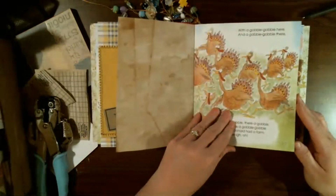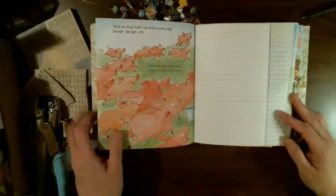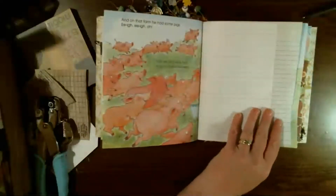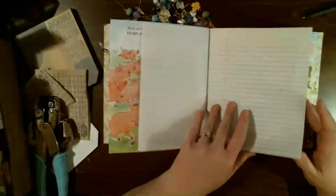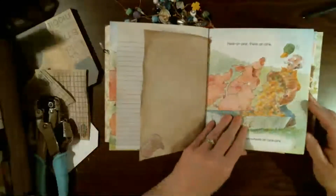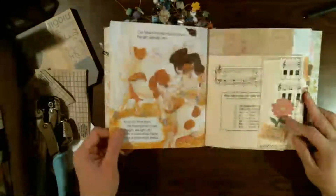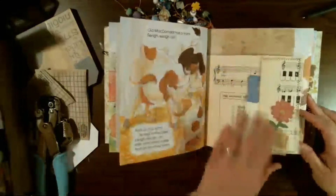Some more of my paper. The turkeys are hilarious too. Can't remember who the illustrator was. Ann Kennedy. I don't remember her artwork too much, but I like what I see. Just a little rose there. The piggies. Oh, I'm down for two. Some old music paper.